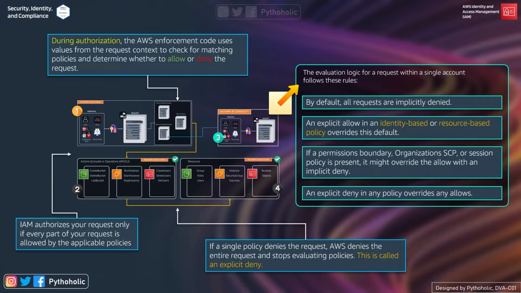So I hope you understand the difference between implicit and explicit. That is why I said implicit deny will also be a problem, because if you don't have an explicit allow, then you don't have the permission. If you have an explicit deny, then you will be denied permission. So understand these points very carefully. By default, all the requests are denied. Even though you don't have a deny or allow or any policy attached, it means that it is implicitly denied.